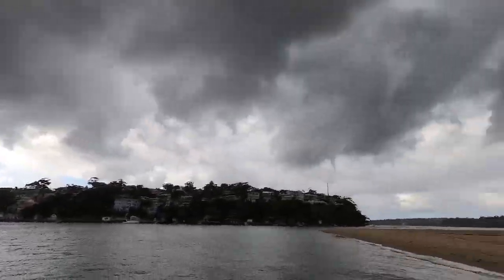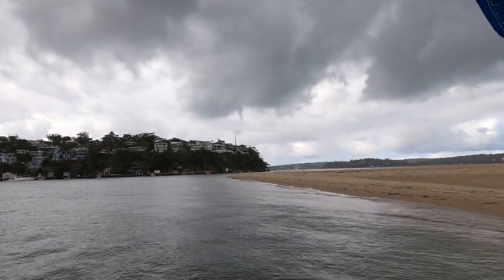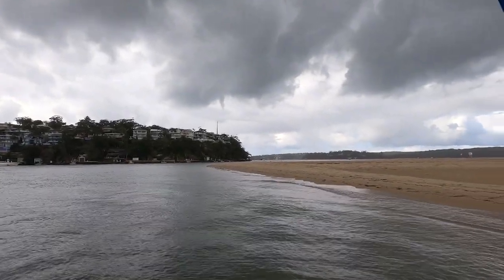And rain cloud, right on top of us. Oh, well, we'll give this a minute to pass. There's not much in it.